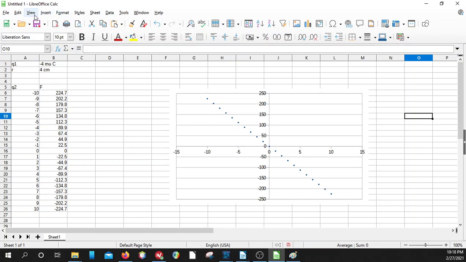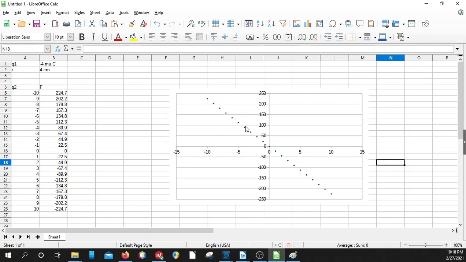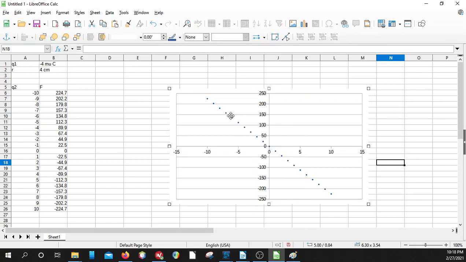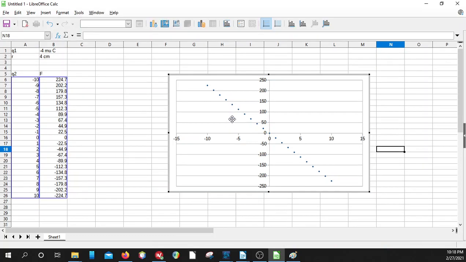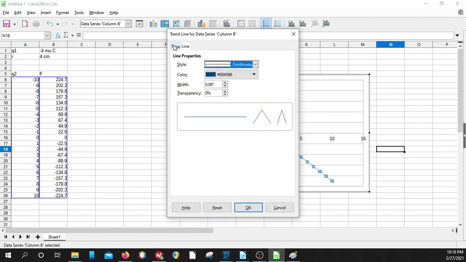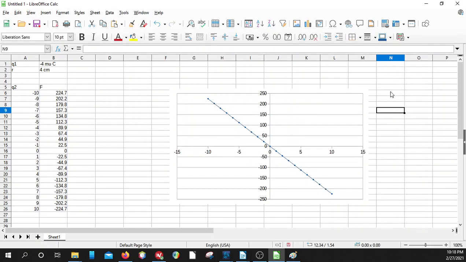Actually, yeah, I deleted that line. I actually do want the line, just not the equation. So I actually deleted the line as well. So let me highlight these data points again. Yeah, it's a little tricky to get the chart has all these elements and it's not always sure what you're clicking on. Okay, there we go. So I'm going to see if I can insert the trend line. Okay. So now we just have the line with no equation.